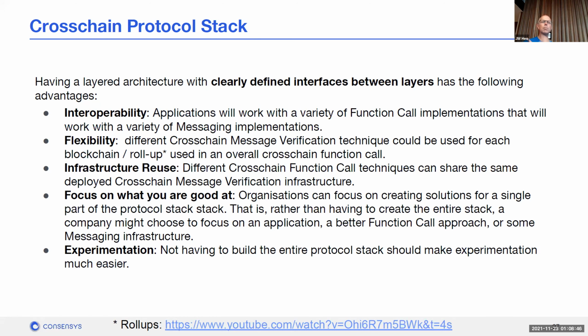And you could be an infrastructure provider. So we've got a lot of companies that do these cross-chain communications at the moment, but really you can think of them mainly as messaging layer companies, where they're providing a way for you to trust information from a remote blockchain. And they have glued on top these other layers to allow you to do token transfers. But generally, it's just baked in. It's not something they're good at. And hence the technology they've used at the function call layer is very primitive.